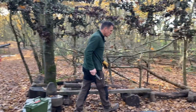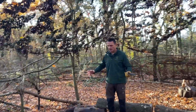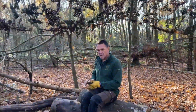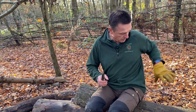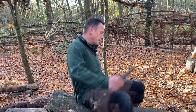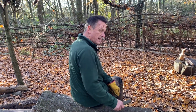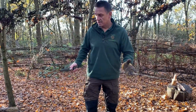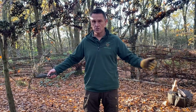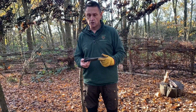The only exception to that, which I can see, is if you're whittling wood and you haven't got much room in your forest school area. So I can sit down here on this one and I can whittle wood this way. And similarly, if I had another person here facing away from me, back to back, I can work that way. That would be the only time when you would get children closer together. Apart from that, you have to have dedicated tool stations or tool areas where you've got the children marked out in little areas, and this can work quite nicely for them.